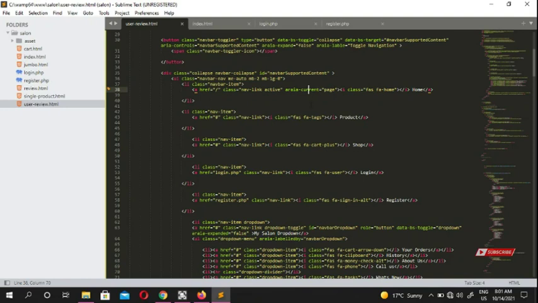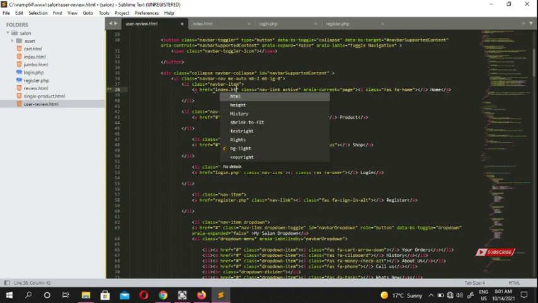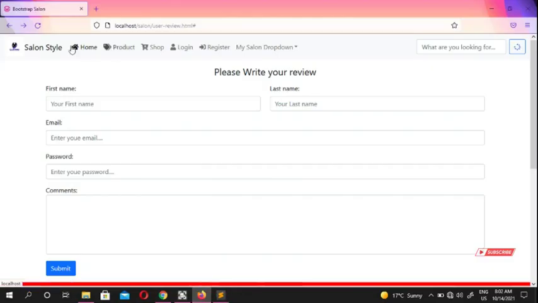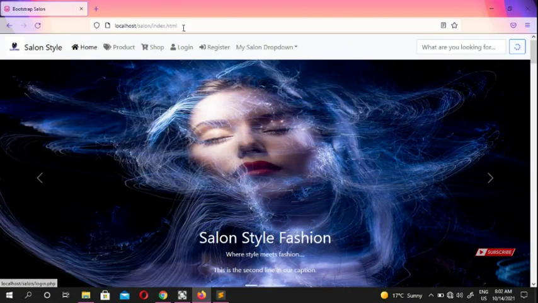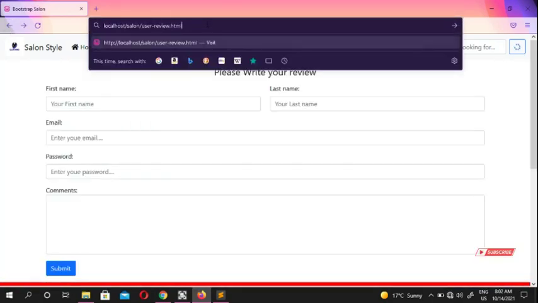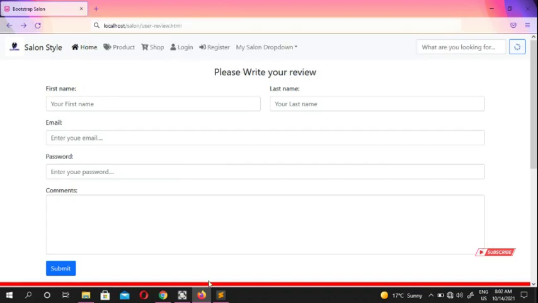Okay, so you come here in the home and put index.html. Once you do this, it goes to index.html, even though you are at the review page.